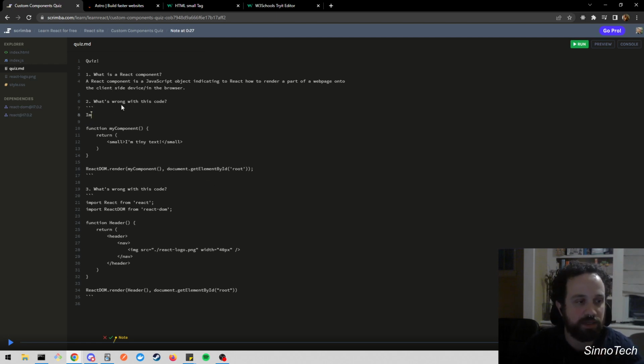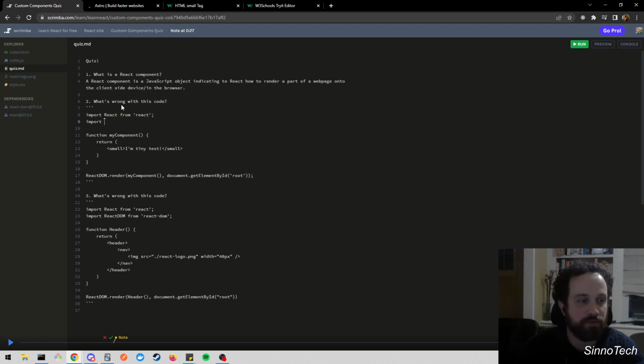It's just like import React from React and import React DOM from React DOM, right? But I don't know if I see anything else. Let's see.